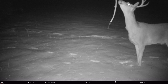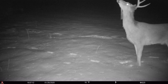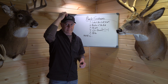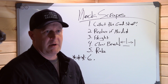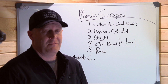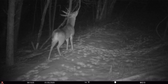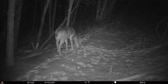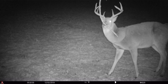I see some people's lines hanging about as high as my head right here, and they have all these licking branches hanging down. Don't do that. A buck can get wrapped up. A lot of times they stand up. They'll get their antlers trapped in that cord, and then you see a buck running around with a bunch of cord on its antlers. Let alone I see people using cable at that height, steel cable, which is just ridiculous. That's a good way to kill a buck, and hang a buck there and let him get caught up, which would be just terrible. But the whole reason you're putting that branch there is so you can collect the preorbital gland scent, collect the good stuff.